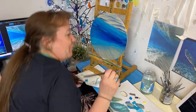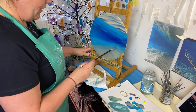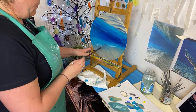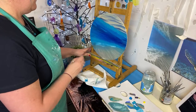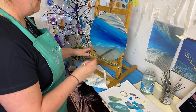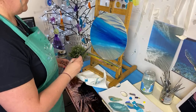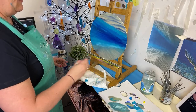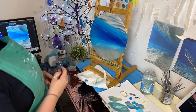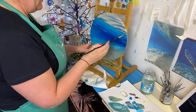I might just stand up for a little bit. Sorry if you're going to get to see my tummy and chicken wings. I just want to try and get control of this beast a little bit. And I'm just roughly dragging that brush. You can see I'm holding it towards the end, and why you do that is so you're not going to push the paint, it's just going to grab it. I don't think I articulated that very well.